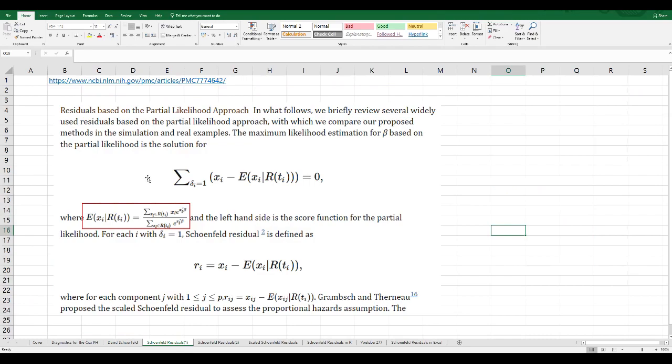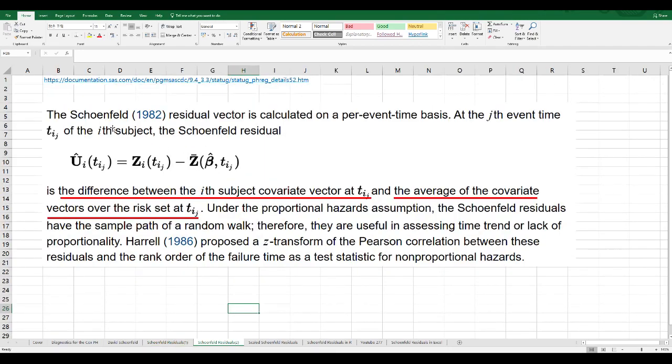Let's try to understand what it means. This is a crucial part to understand Schoenfeld residual, and you may have difficulty understanding this part. The expectation of xi given the risk set at time i can be calculated by using this formula. So what does it mean? There's one reference site I've used for this video.